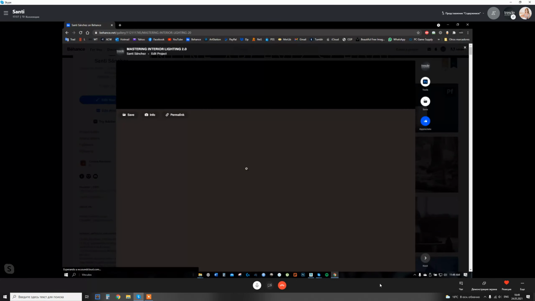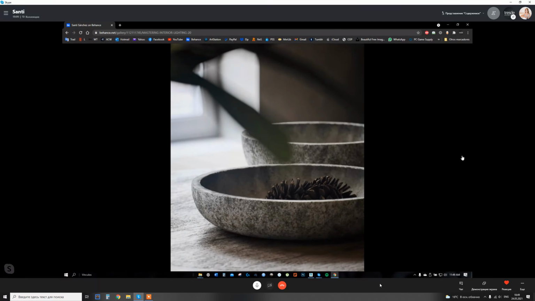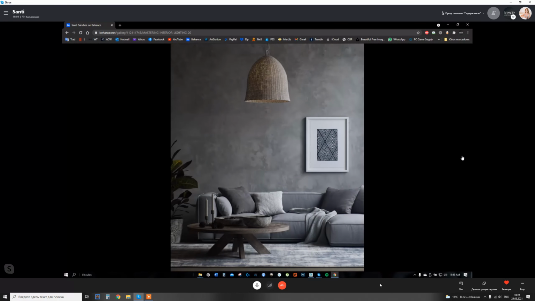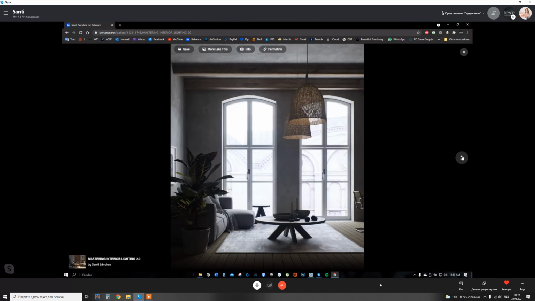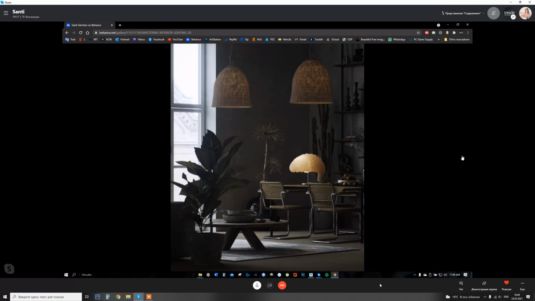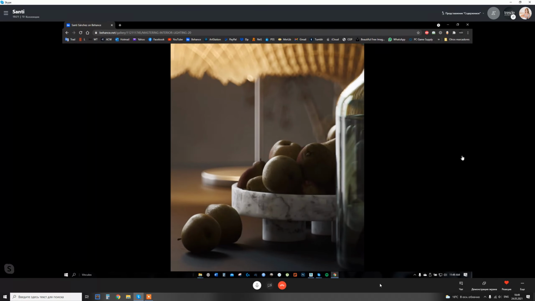You can see everything. It's with a special flavor. It's correct to say by the pictures that they have a flavor. Yeah, in some way, it's like the mood itself. So this is the new version of the course, the 2.0 version of the interior lighting with more interesting concepts.